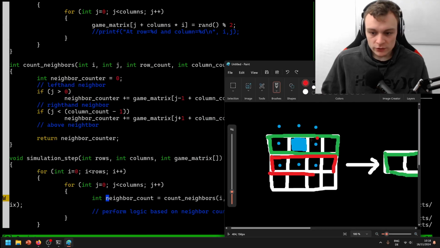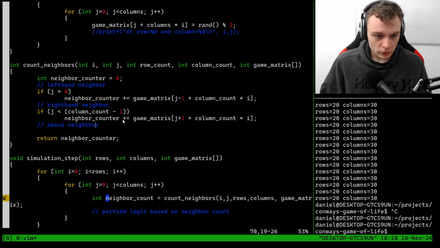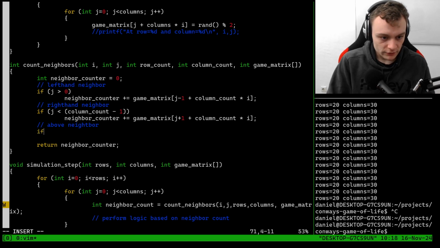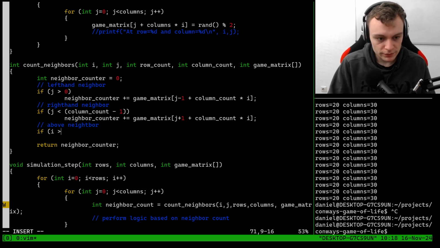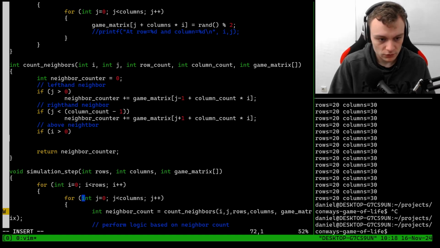And of course we can only count this if there's even a row above. So we have to check that the row counter is bigger than 0, because if it was 0, there would be no row above. So row counter must be bigger than 0.